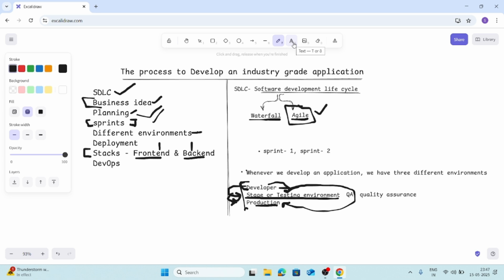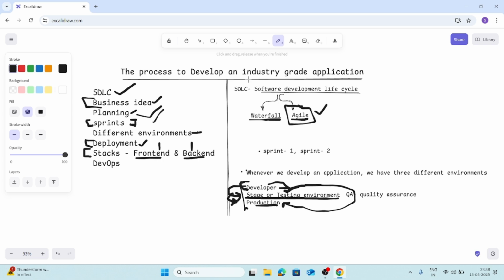Until before that, the deployed links for developer and stage are only known to the people who are developing, the QA, or the client himself. These repos are totally private. Upon deployment, I have something to say too. Now you got what the different environments are, and now what deployment is.